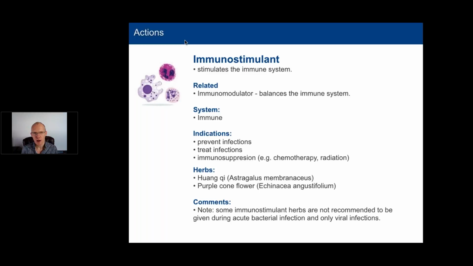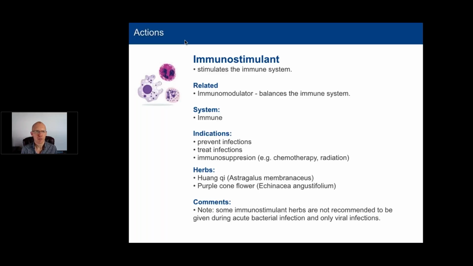The immunology behind this, like the science behind it, is probably pretty complicated, and I don't fully understand it. But I know that a number of these herbs will affect various cytokines and interleukins in the body to help stimulate the natural white blood cells that can fight off the various bacteria or viruses. So an immunostimulant basically is something that stimulates the immune system.